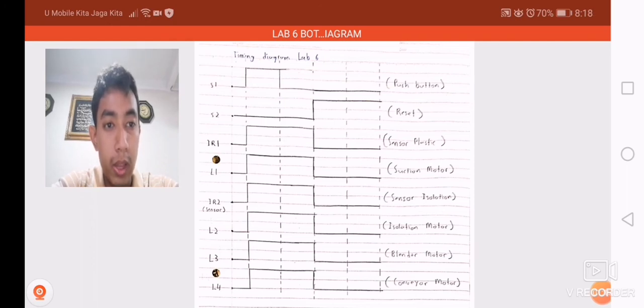Then the blender motor will be on when the isolation motor starts to isolate the plastic from the non-plastic. And once the blender motor is on, the conveyor motor will also turn on afterward.